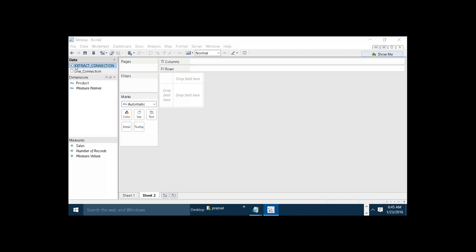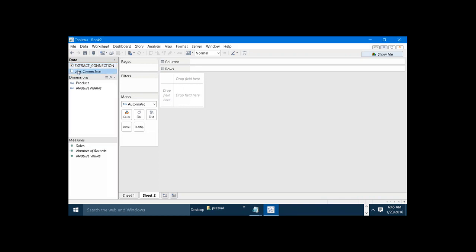So now my question is how to convert the live connection to the extract connection. In the extract connection, Tableau is making use of the extract file, right? So if you want to convert live to extract, we need to generate an extract file for the live connection.